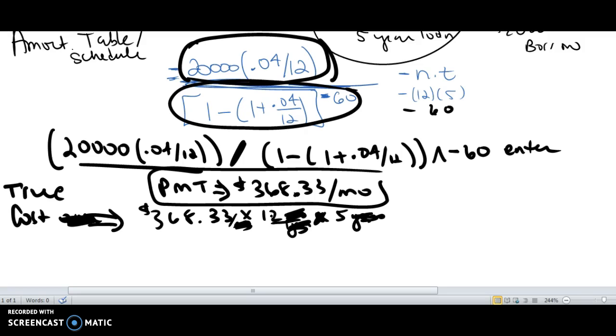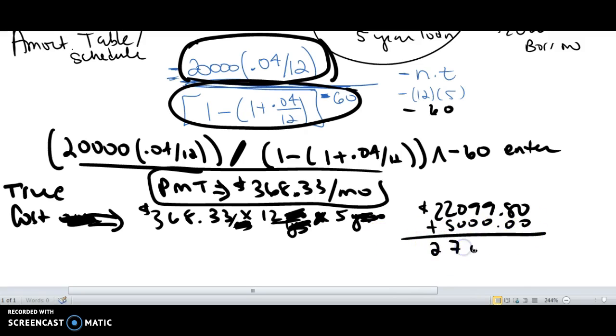So let's see, 368.33 times 60. Type it in my calculator. All right, so I get 22,099. All right, and this number, by the way, just round at the very end. So you don't want to round here, otherwise this is going to be too far off. All right, so that's how much I spent on my loan. Now the total cost of the car is this loan, but it's also that $5,000 down payment. So the real cost of this car was that much money right there.